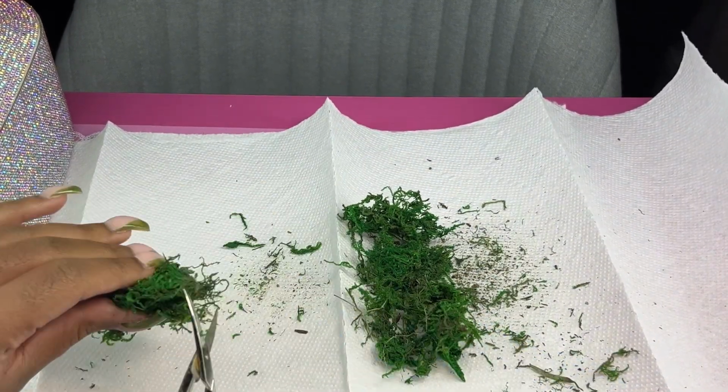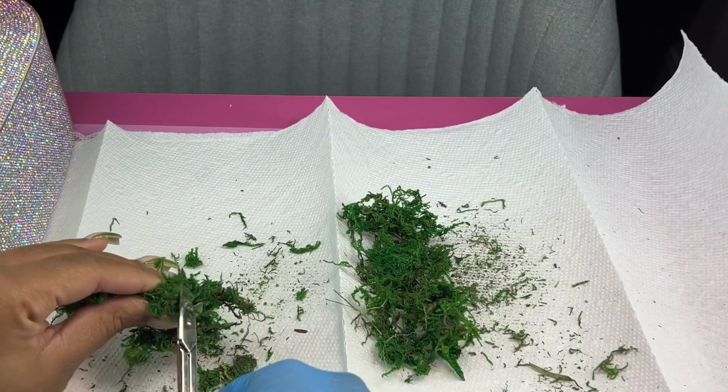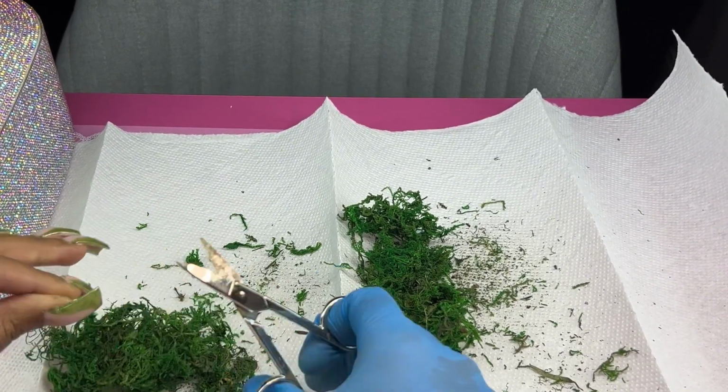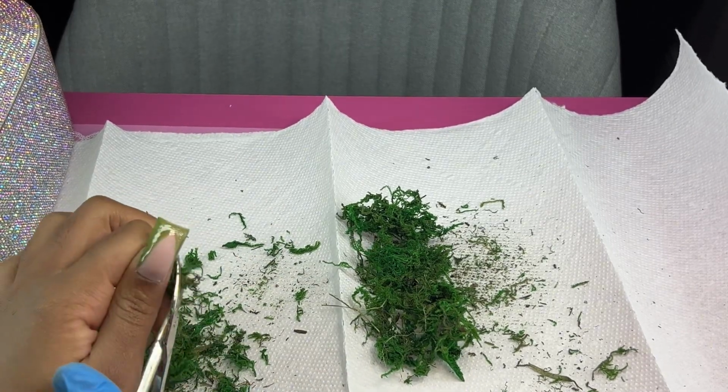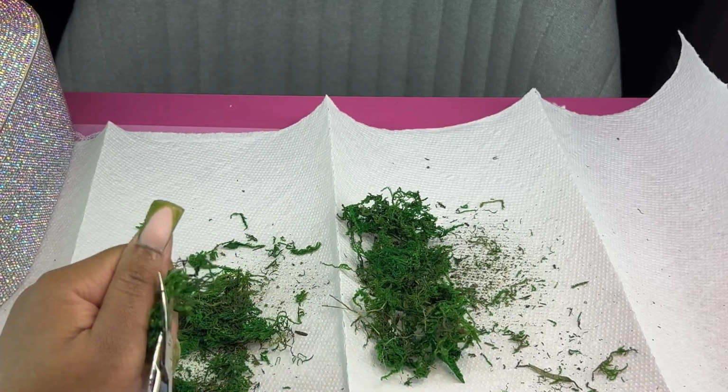All right, guys, so right now you see me cutting up the moss. You definitely want to cut it up in small tiny bits and pieces, so when you start applying it to your nail, it's gonna stick way better than the big chunky pieces.